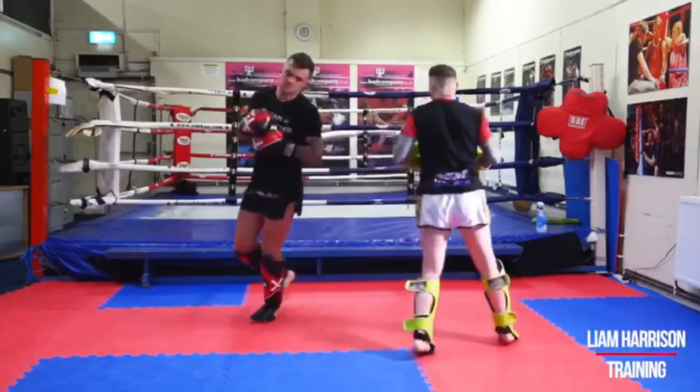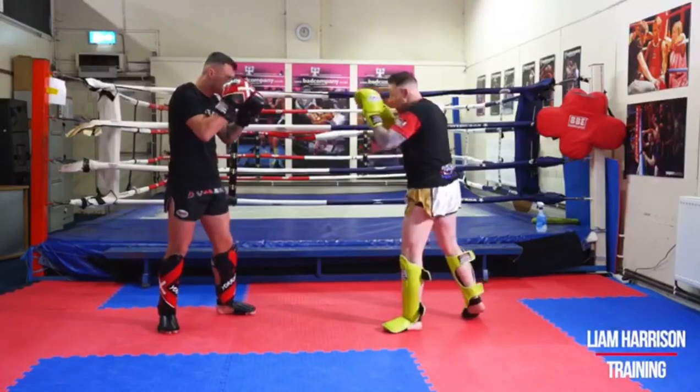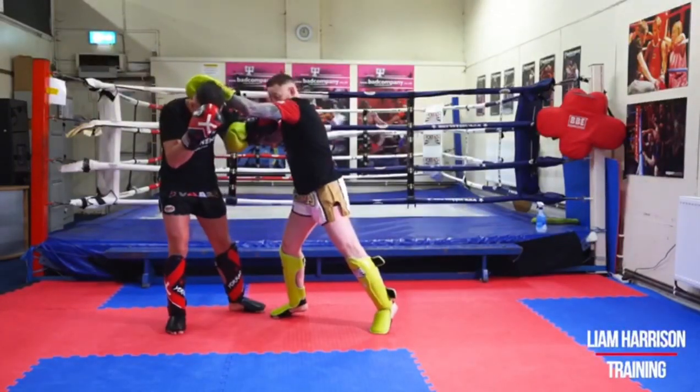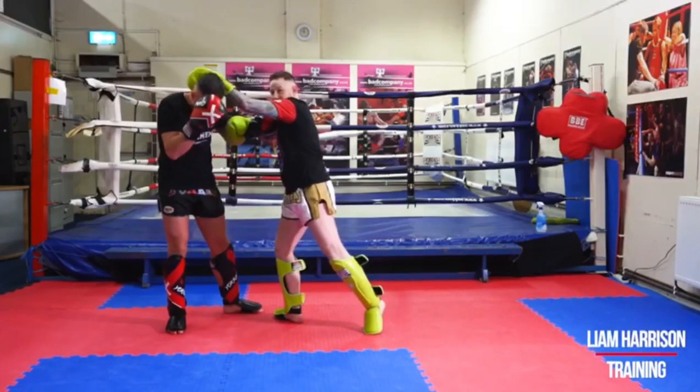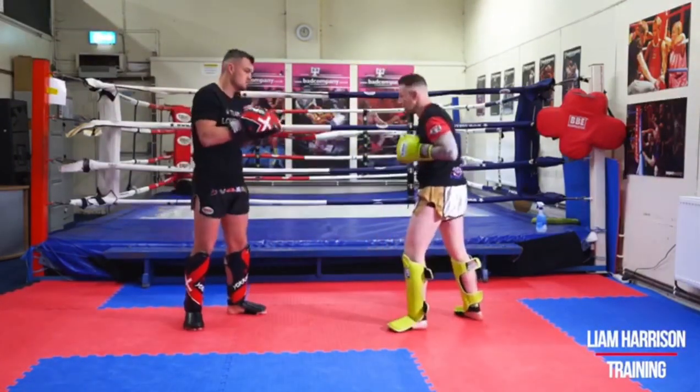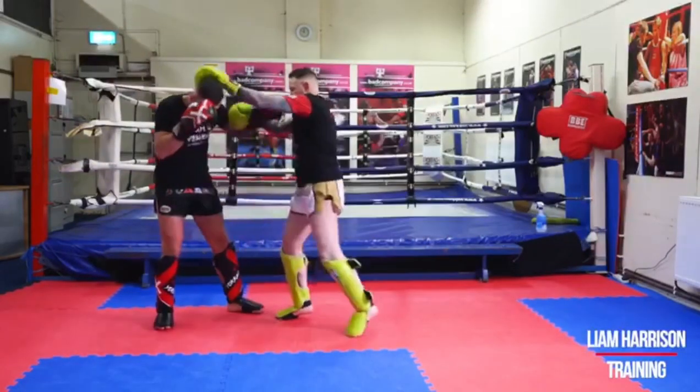Change side so you can see the knee. Again, we draw that block nice and high with the leg. We fake, drawing the hands up, controlling position so we can't land anything, popping the left knee to the body, back to position. One more: as we kick, fake it, to the knee, back to position.